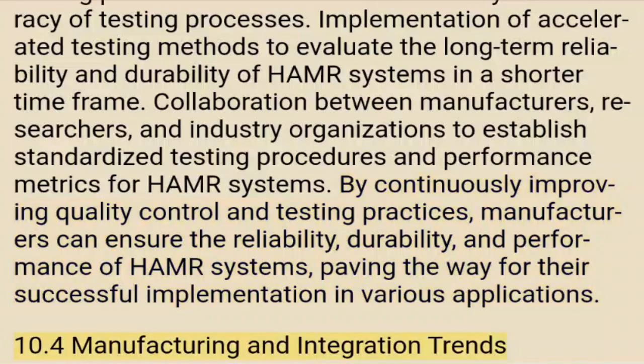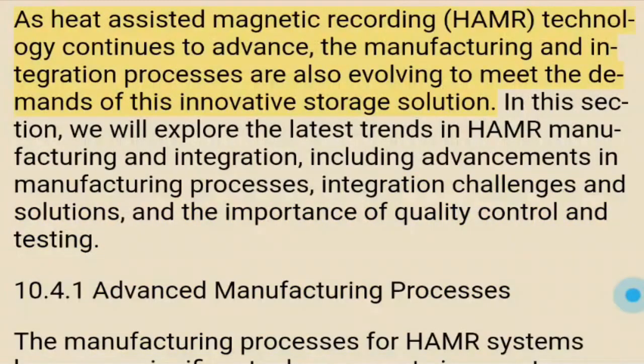10.4 Manufacturing and integration trends. As heat-assisted magnetic recording (HAMR) technology continues to advance, the manufacturing and integration processes are also evolving to meet the demands of this innovative storage solution. In this section, we will explore the latest trends in HAMR manufacturing and integration, including advancements in manufacturing processes, integration challenges and solutions, and the importance of quality control and testing.